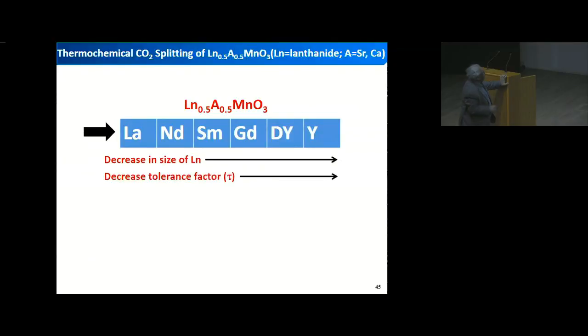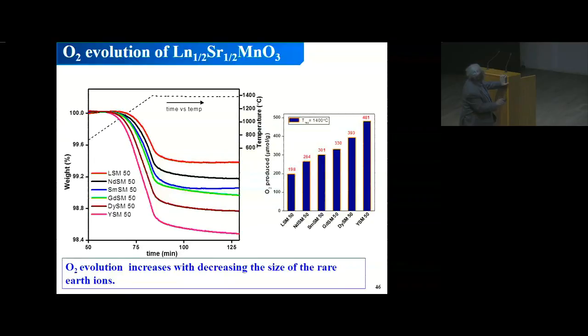And so, immediately we can use, this is where chemists are different, solid-state chemists, instead of using lanthanum, I can use a whole bunch of rares where I vary the rares size by varying the size, decreasing the size, I vary the, what is known as the tolerance factor of these perovskite structures. And when you do that, a new perovskite, using yttrium instead of lanthanum, you see you lose much, much more oxygen. It started with, so much oxygen was released by heating, now these are 198 micromole per gram, you get 480 micromole per gram. So, I can use this now for doing the same reaction.